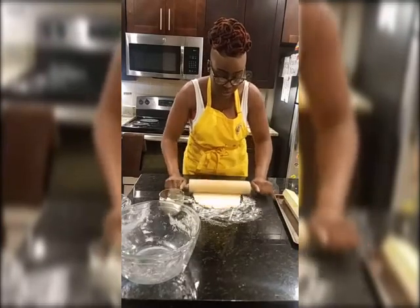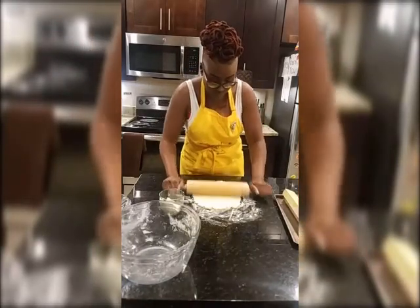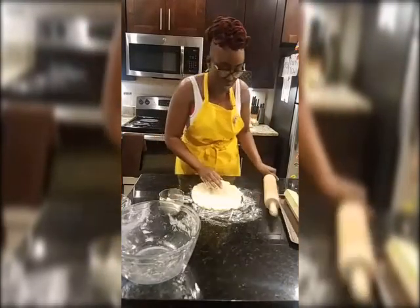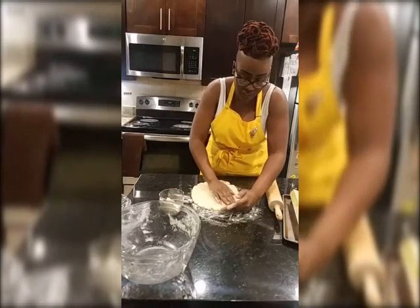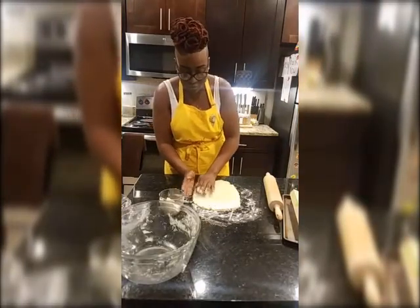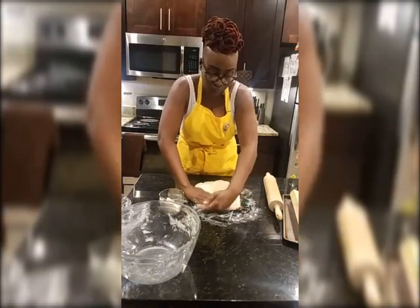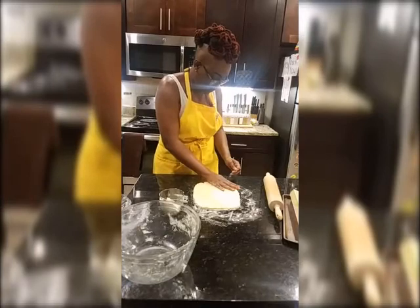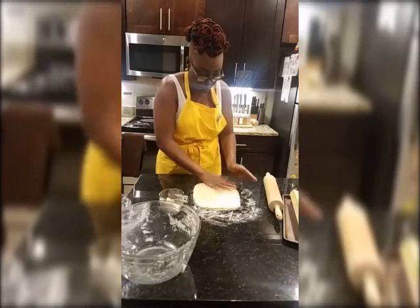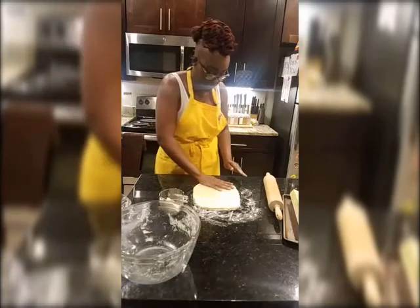This is a small batch. This recipe is for a small batch, so you don't want to make it too flat. I think this is good enough. Like that. And I'm just going around the edges so that it is not cracked, okay? Then you can go ahead and place these on your cooking sheet and let these bake, okay?